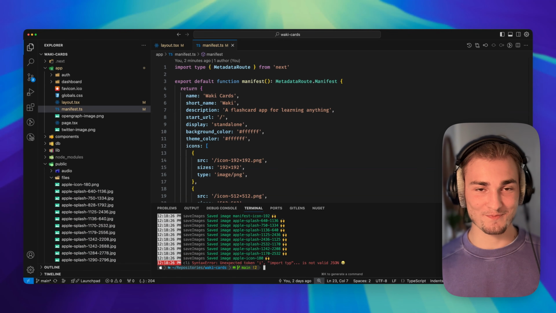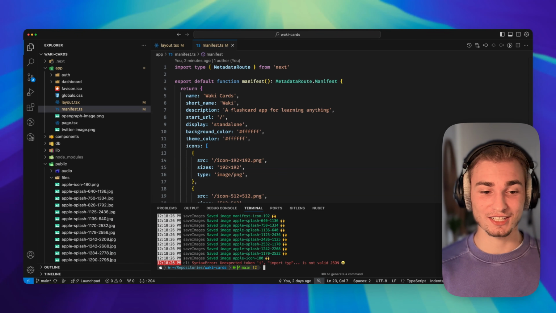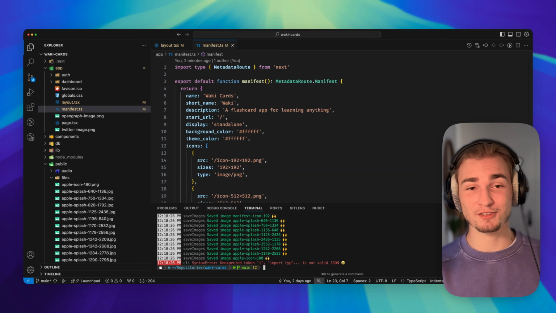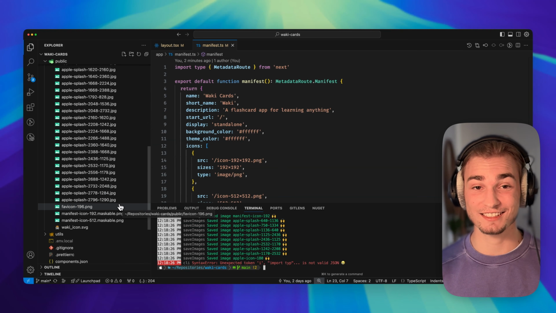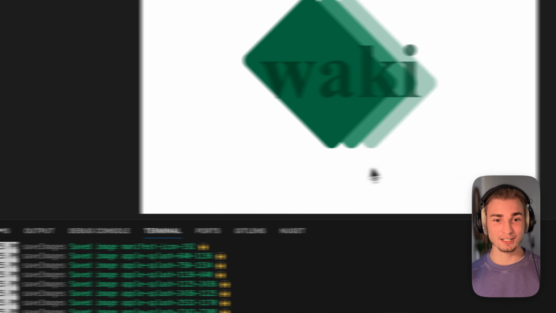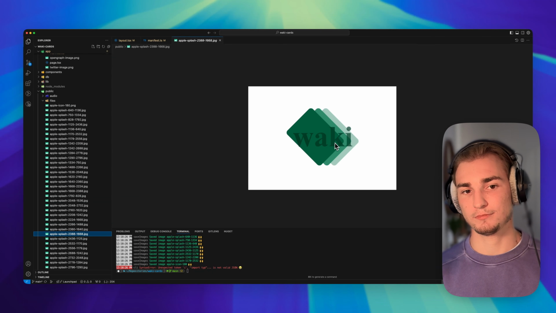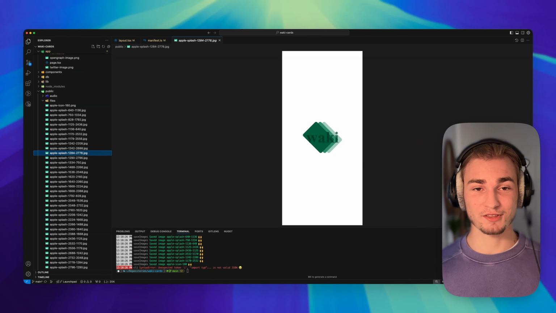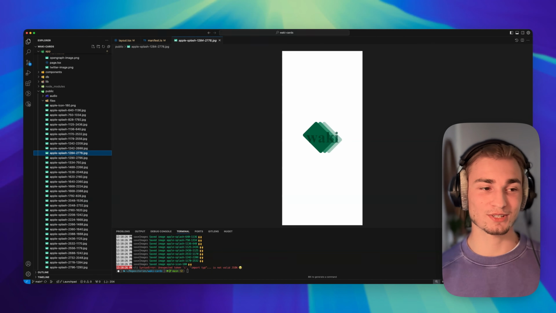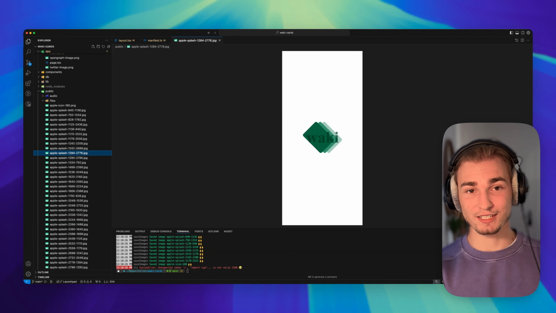It's not the best approach, but the approach that Next.js is telling you is not working very well, or is not having these splash screens. And you really want these splash screens, because if you take a look now, and these are a lot, I know, but if we zoom out, this is, for example, for laptop, I think. This is for smartphone. So if you open the app, you see that, and that's very cool. That's like a loading screen, and you can't accomplish that in any other way in the PWA instead of this way. So this way is the good way.